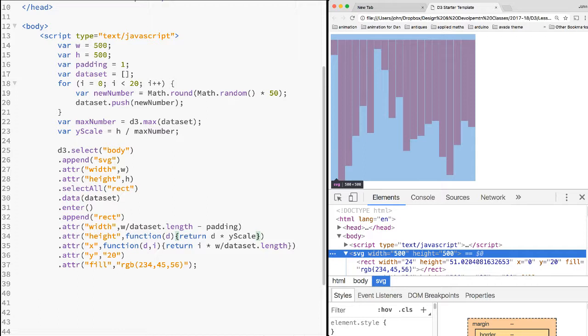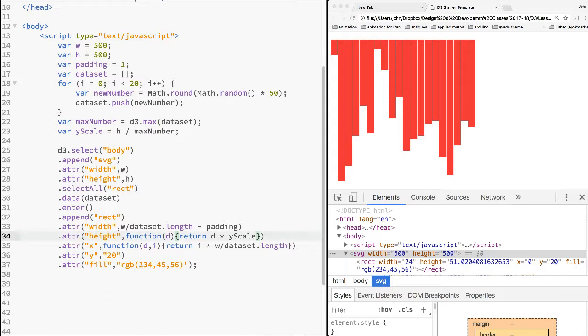Now, the y position, you can see is at 20, so it's incorrect, but the y position is, we need to move down. So it's really relative to the height. So we can use the exact function that we did there.